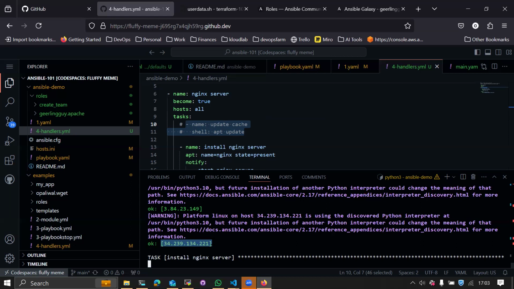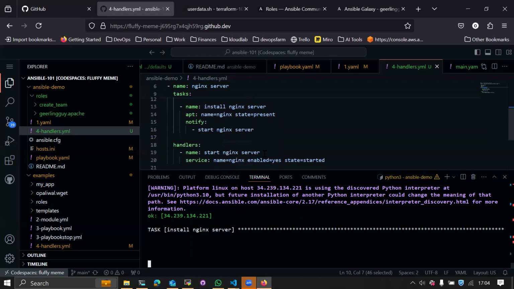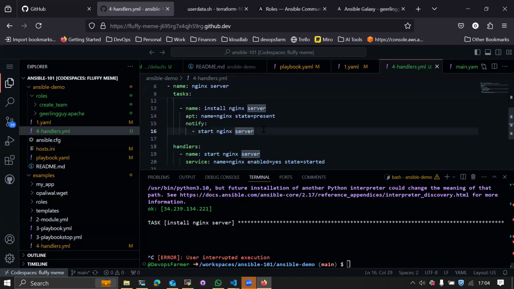One is okay, the other one is changed, the third one is skipped, the fourth one is failed, and the fifth one is ignored. The installation of package is taking ages here.